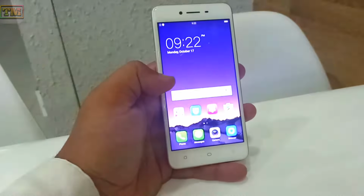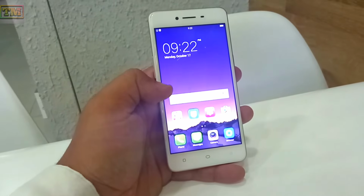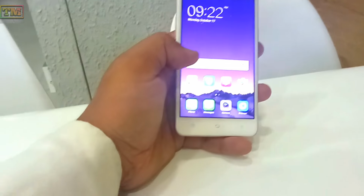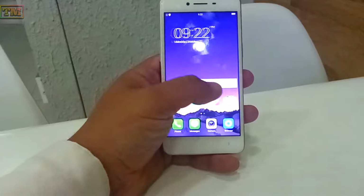The design team for the OPPO A37 must have been the same one that worked on the R9. The phone is available in similar color offerings and is available in rose gold as well as gold. The rear of the A37 looks like a mini version of the R9 and it has the similar importance given to the cameras of the device.